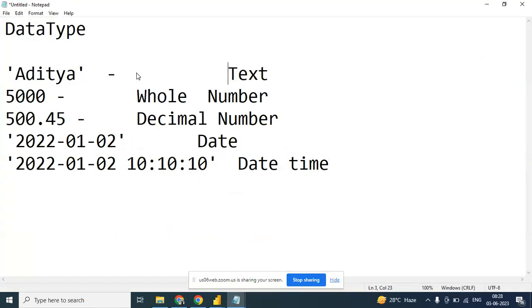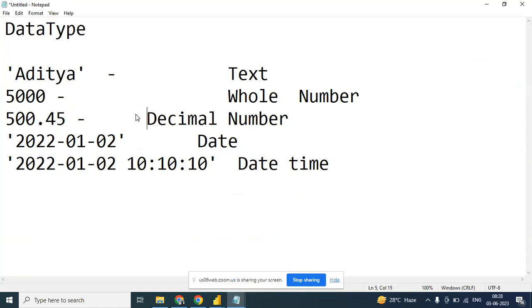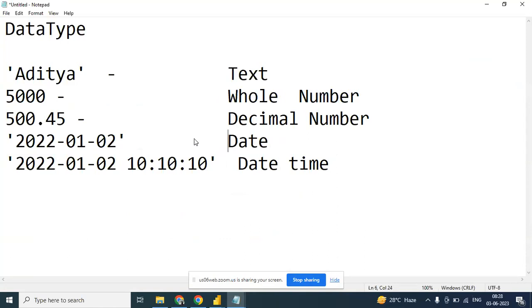See, text, whole number, decimal number, date, and there are some data types as well like percentage, binary, but generally we get these types of data, but we can change other data types as well from Power BI transformation. So let me show you.